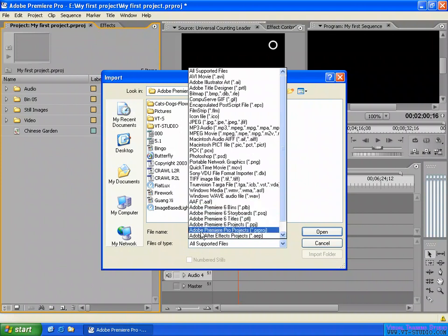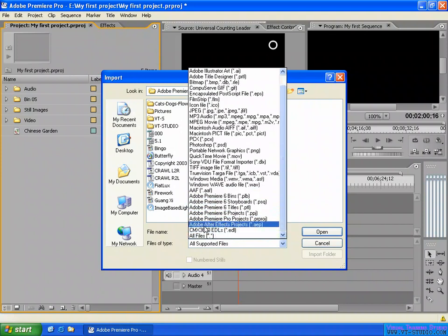And also you can import an Adobe Premiere Pro project, or import an Adobe After Effects project. This is the new feature that you can use an Adobe After Effects project together with your Premiere Pro.